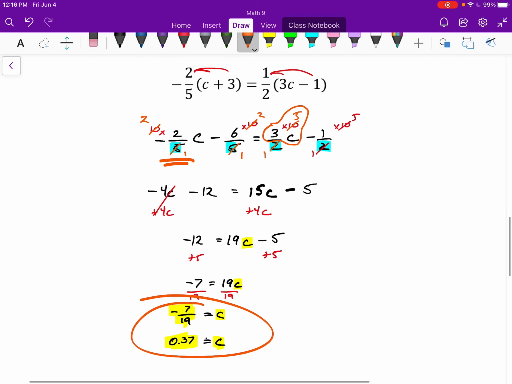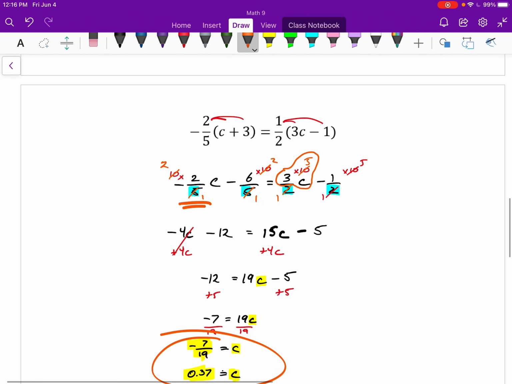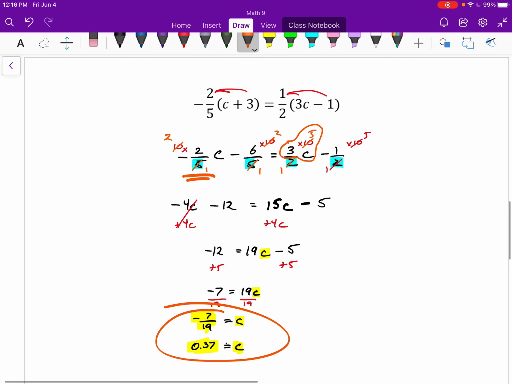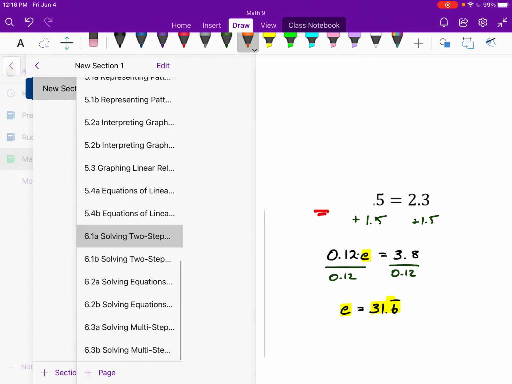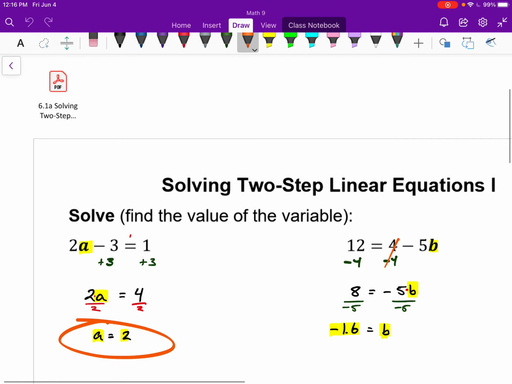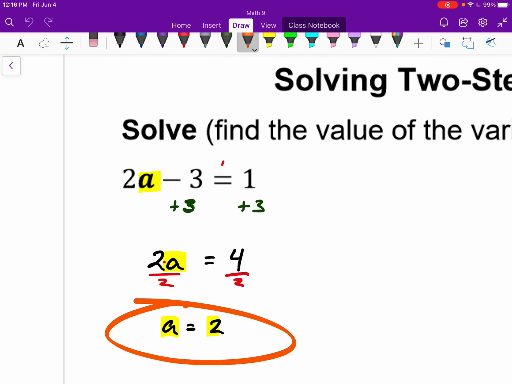And so, not surprisingly, the very last question in the last lesson on this chapter of solving equations has become much more involved than the first few lessons were. And again, there's no point even trying to practice this until we've slowly built our proficiency towards this lesson. But yeah, big change from if I go back to the first lesson on solving equations, which was right here. Big change from this, 2a minus 3 equals 1.